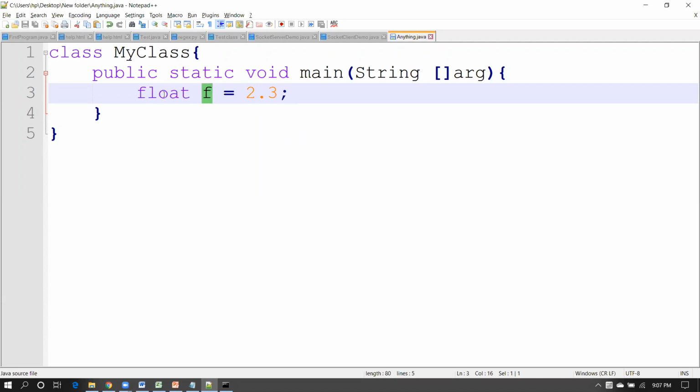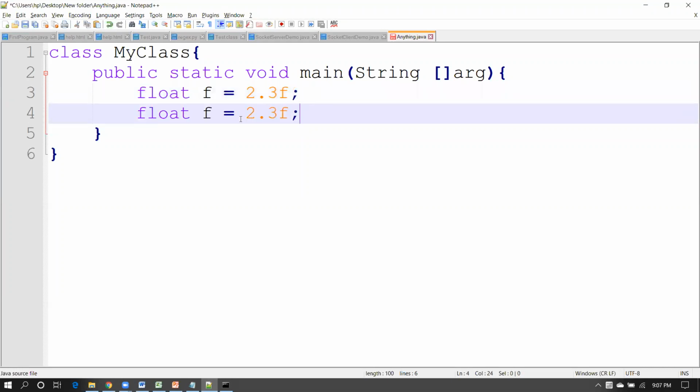If you want to store any float value to the float variable, you need to suffix a small f or capital F to the value, that is 2.3f or 2.3F.